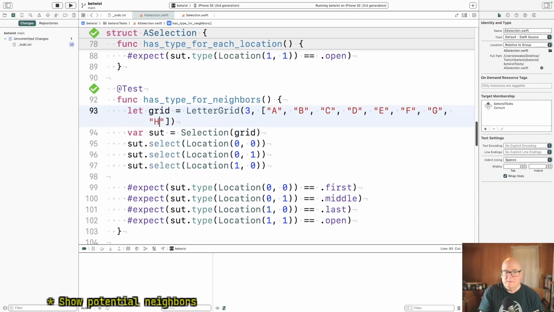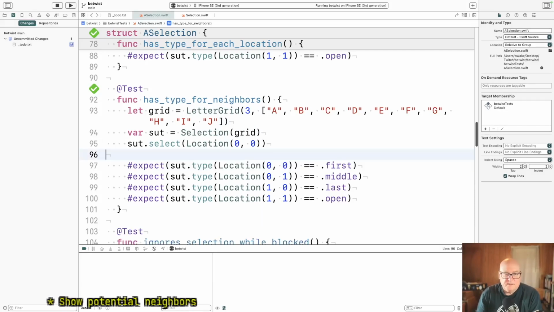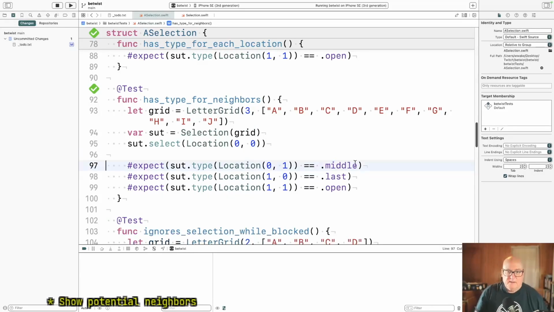Six, 7, 8, 9. Okay. And we'll select 0, 0. That's fine. Okay. So 0, 1 should be a neighbor.